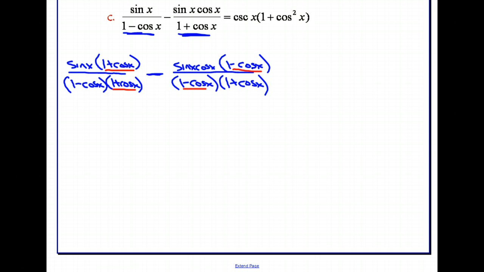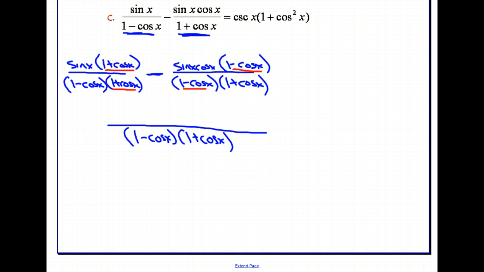Okay, that was step 1. There's all sorts of things going on here. We might do a couple steps in one here. Hopefully you can follow this. On the bottom, I've got my common denominator, so I'm just going to write that again. I think we'll just do one step at a time here.